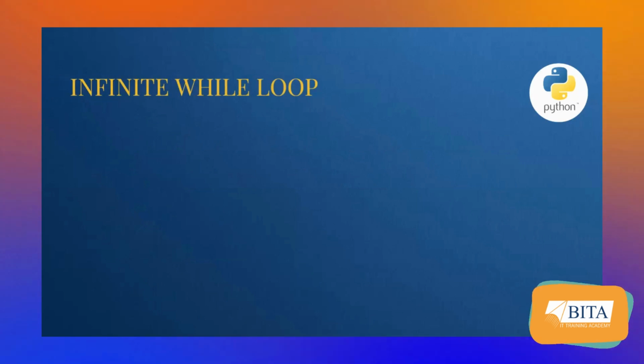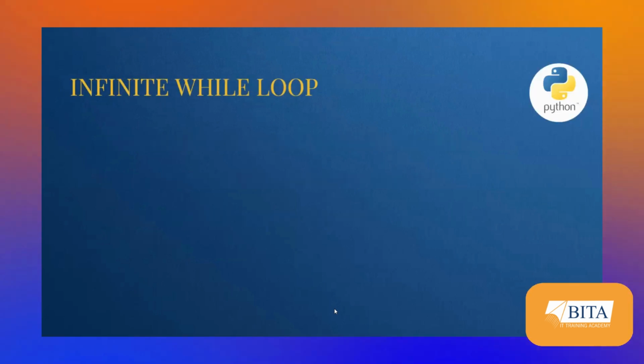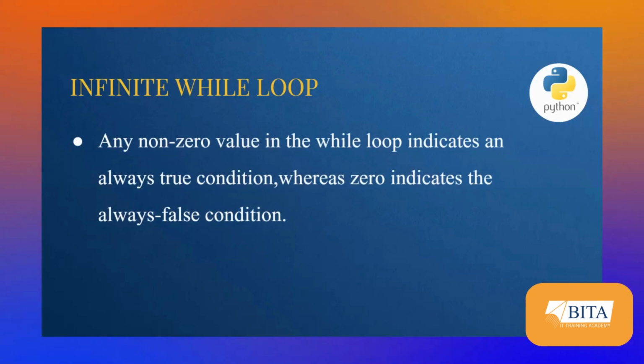So what is called an infinite while loop? If you are executing any initialization, but you are not giving any increment or decrement for that loop, it means that the loop never ends. That is called an infinite loop. And if you provide any value other than 0, that is also an infinite loop.